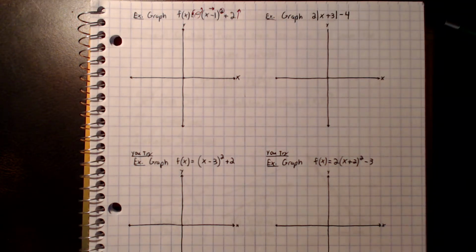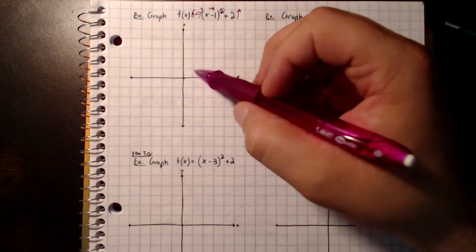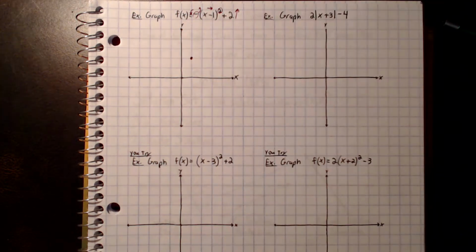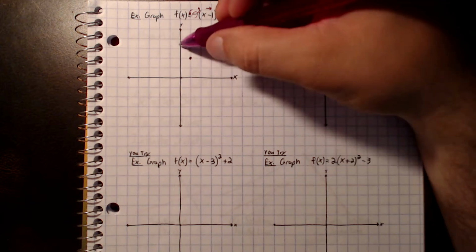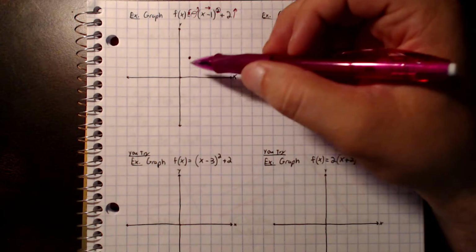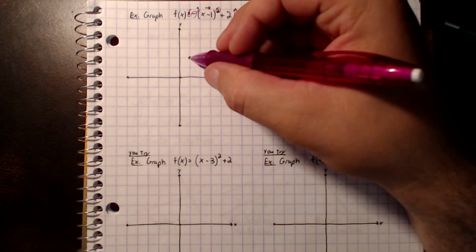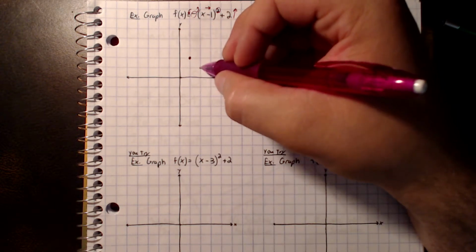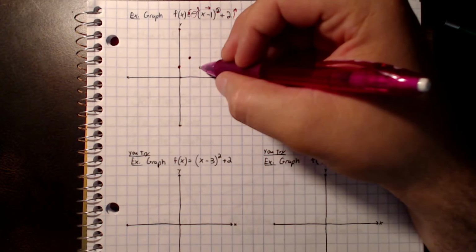So I know we have a parabola. I'm going to move that vertex 1 over and 2 up. So my vertex is right here. Now normally our parabola would open up like this, right? But because it's being flipped upside down, when I draw these other points, I have to make sure that it goes downwards. So remember, our parabola goes 1 over, but we want to go down instead of up on both sides of that vertex, right? So 1 over, 1 down.